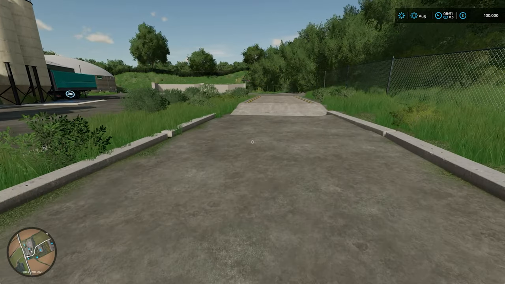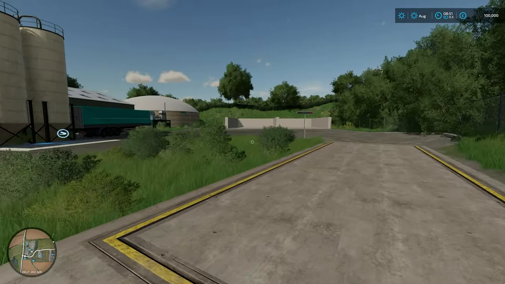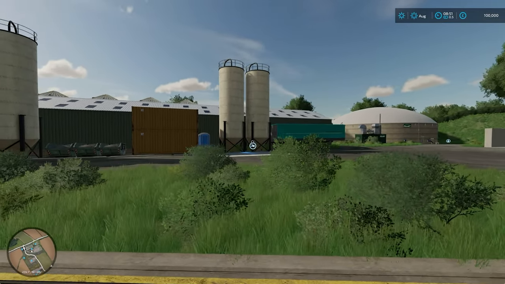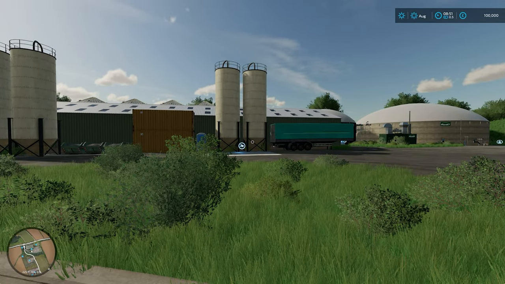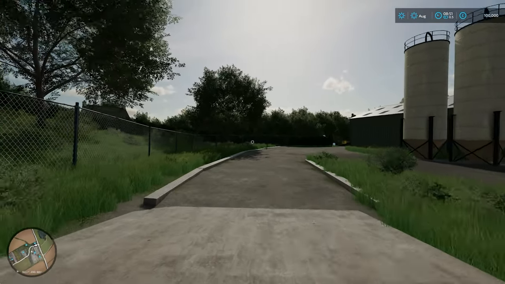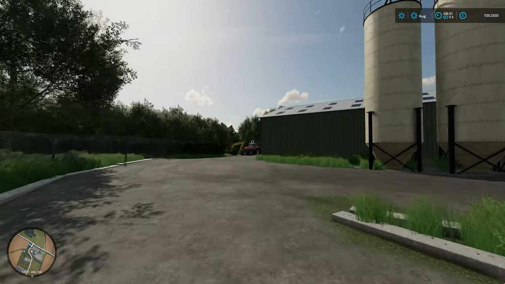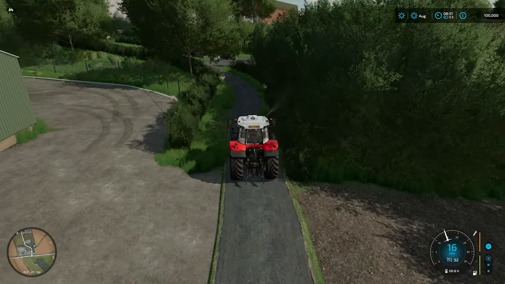Looks like the BGA is sitting behind it as well, so you've got a weighbridge here, BGA with a couple of bunkers behind it, and then your sell point there for your grain. Very nice indeed, like that. Again, just some nice landscaping done here. It's done well, this. I like it. Right, back in the tractor.